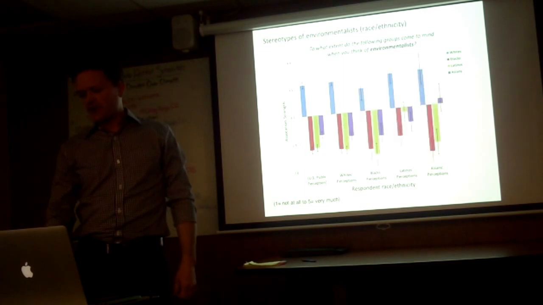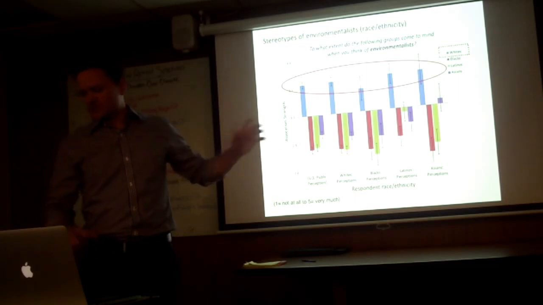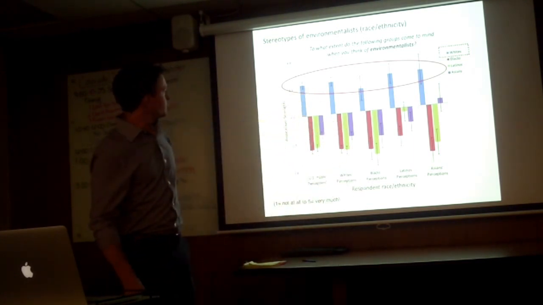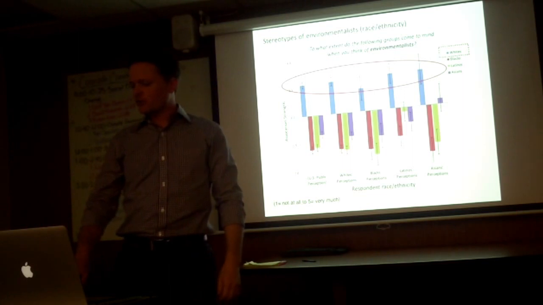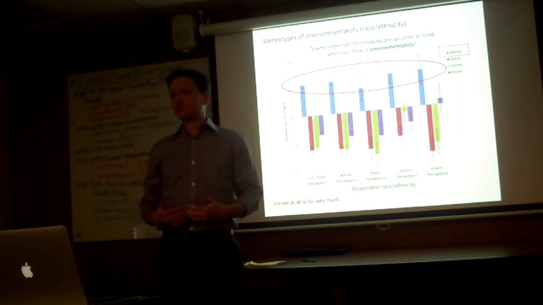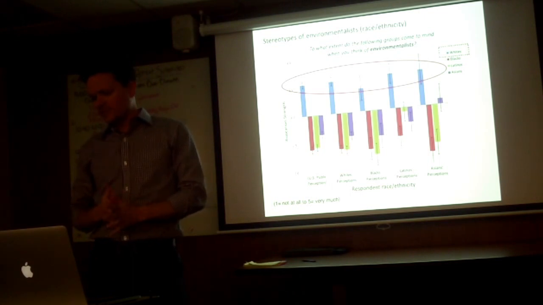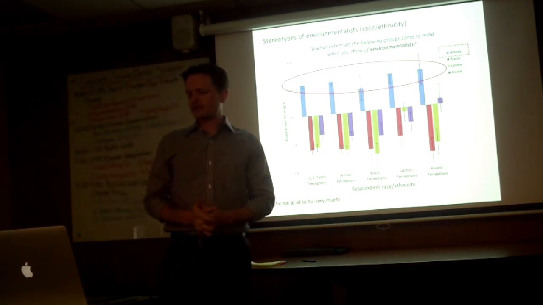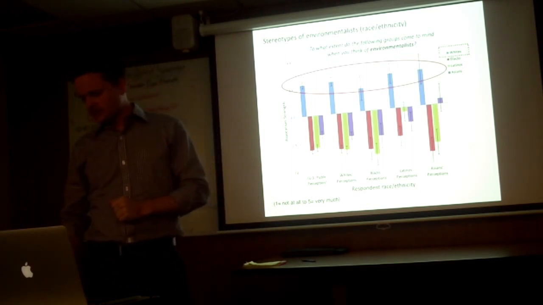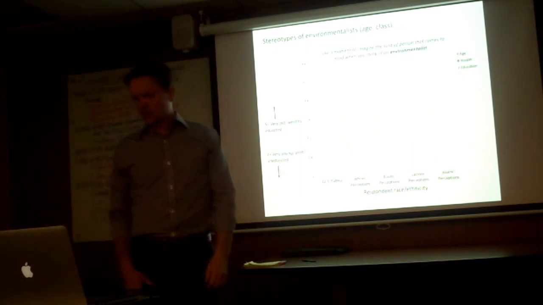And what was particularly striking is that the same pattern emerges, strong stereotype consensus across racial and ethnic groups. So you see some variability, Latinos and Asians are indicating stronger associations with their group, their in-group, and environmentalists, but still substantially lower than their associations with whites and environmentalists. The association with whites wasn't so surprising to us, given the sort of prominent media that we just saw an example of. That people seem to dissociate minorities with, at least relative to the midpoint in scale here, with environmentalists, was surprising to us and not something we expected. College undergrads by the way show this identical pattern of effects. So it seems to be quite pervasive.